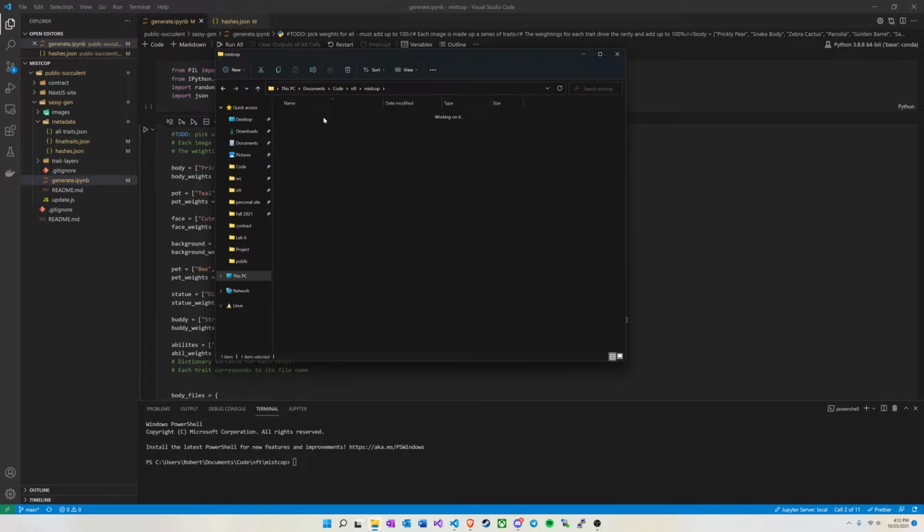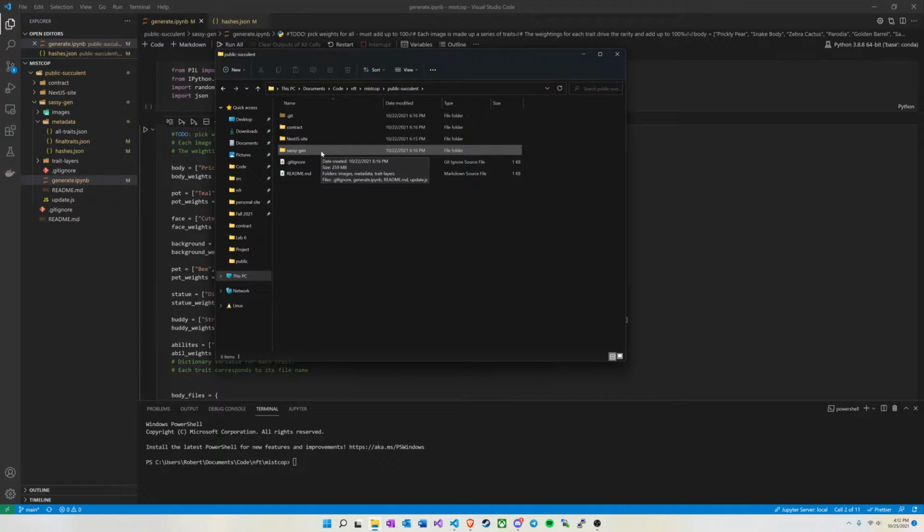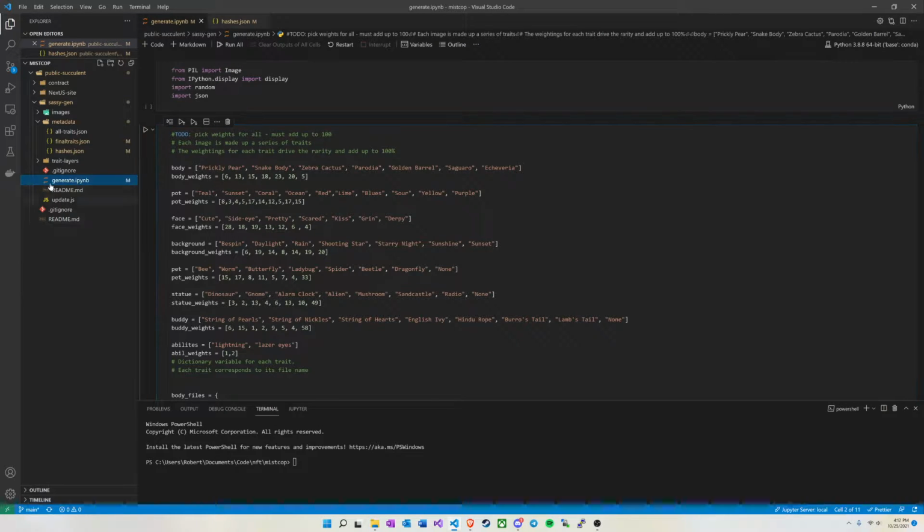And when you did that, you got a couple things. You got the contract, the site, and SassyGen, which is what we're talking about, as well as these two files here that are not really important at all. And we are currently inside of SassyGen. I'm going to close the File Explorer because I got it here on the left. Don't worry about the contract and the site for right now.